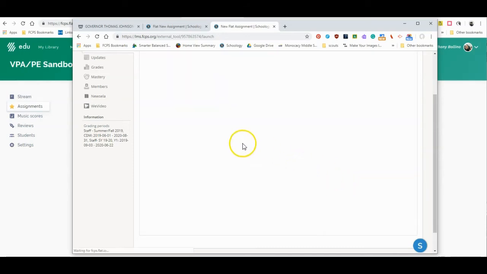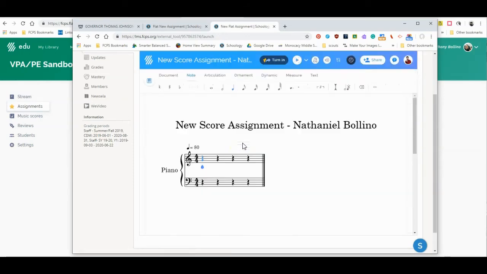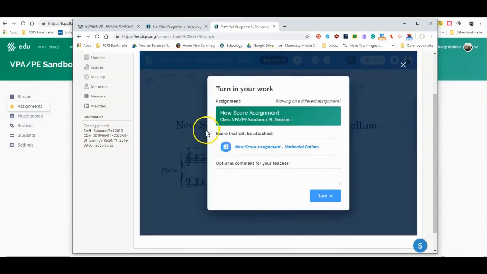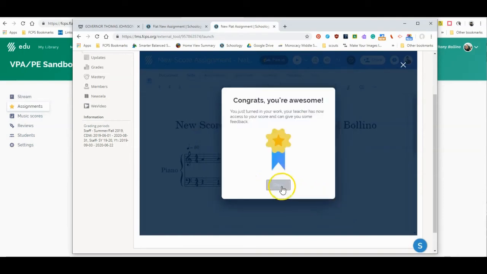Now in the document that I sent you, there's detailed information on how to use Flat to create your scores, but for here we're just going to click on the scores, and we'll just go up the scale, and that's good enough for now. So once the student is done creating the assignment, they can hit the Turn In button, and they can write a note to you if they want to, and just hit Turn In.